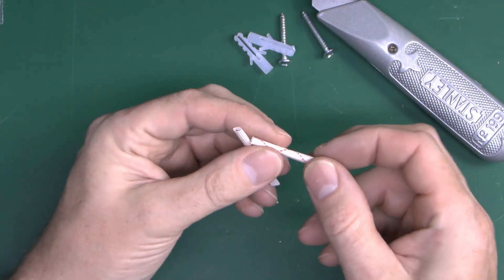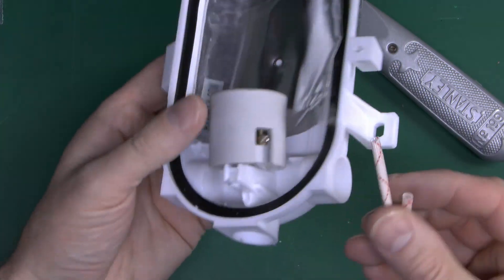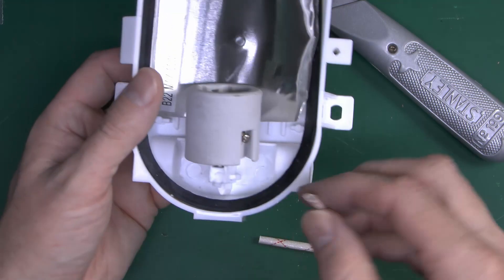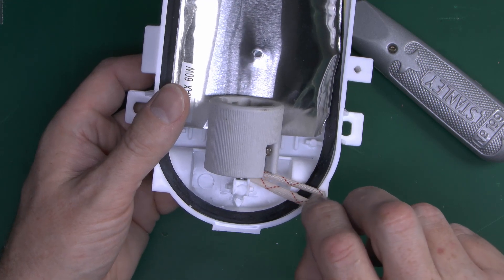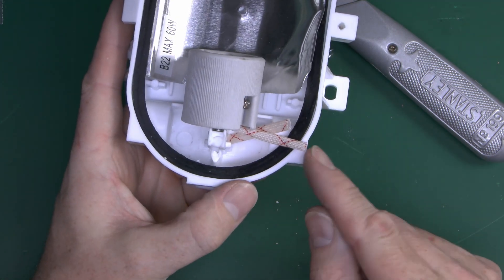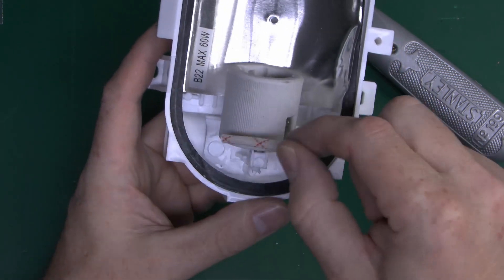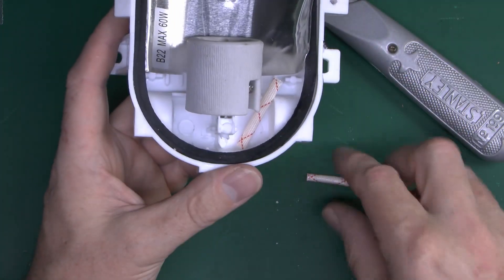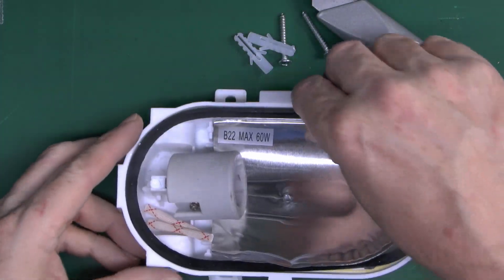I've also got these which are going to be some kind of glass fibre sleeving, presumably to go over the two conductors in the light fitting — some kind of heat-resistant covering. But really they are far too short, because if you put them up in there they would just about cover line and neutral if you only had a single cable coming in and put them as short as possible. So as you see it's going to barely reach to the fitting and just to the outside. If you had two cables coming in and looping on to the next one you'd need at least double the quantity. And then of course there's the question of where's your earth going, because obviously there's only two of them. So yes it really has been made down to the lowest price.